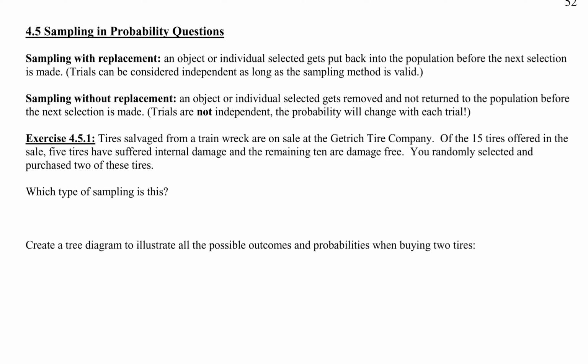Or I could be doing this without replacement, where once they're selected, I get rid of them, and now my sampling frame or population is reduced by 1. In sampling with replacement, this is going to be independent. One draw does not affect the next draw because I'm putting the person back and my population is remaining the same. Versus sampling without replacement, this is dependent.